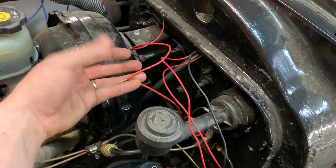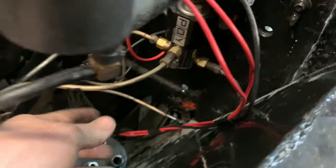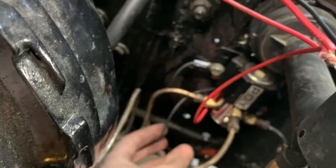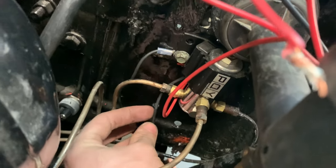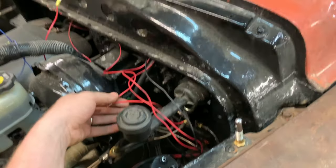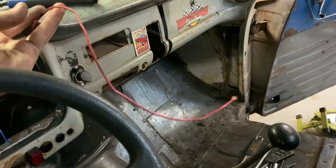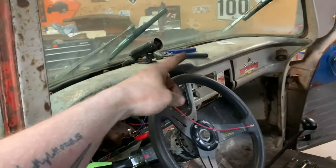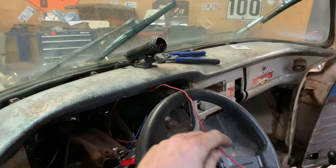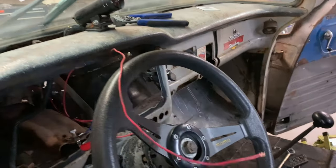This is the power out for me testing the line lock. I've got the line lock grounded to itself. Sorry about the blurriness here. I got the line lock grounded to the mount that it's on. I checked that's a really good ground there. And I've just got to hook up this power wire. The power wire for the line lock, or the supply, will go over to the fuse block. So I'll just label that line lock supply.